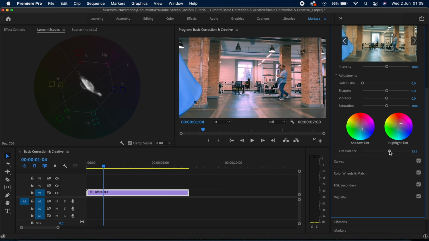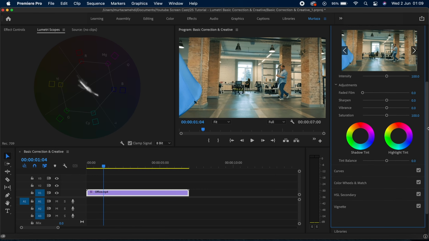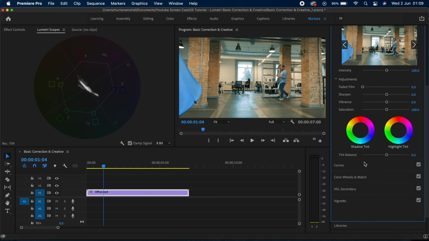So guys, I'll be perfectly honest with you, I don't really use these very often. The only times I ever use these sliders or color wheels is when I'm applying a LUT, and even then I prefer using the curves, which we will cover in the next video, in the next tutorial. But really, it's your choice. If you find these ones easier and effective, then go for it. So yeah, that's really up to you.